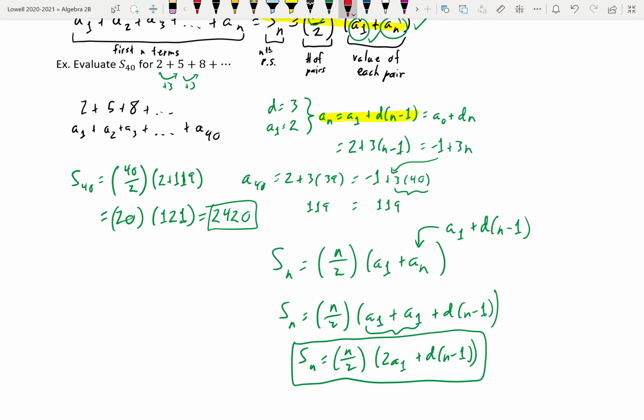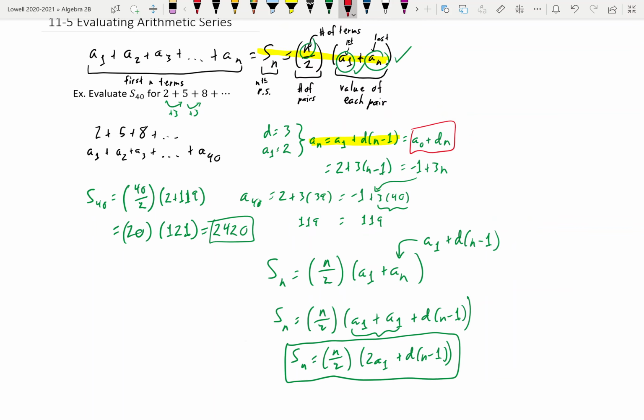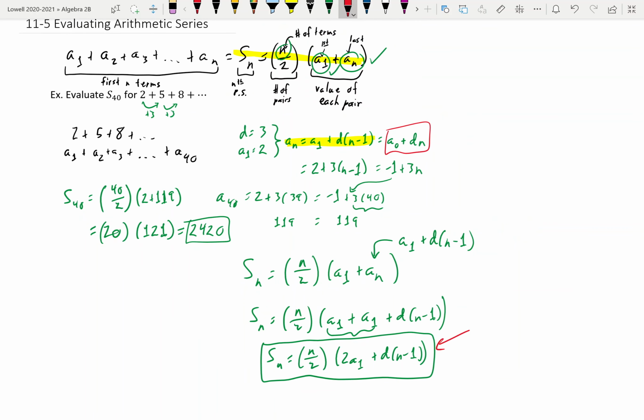Unfortunately, my way of preferring to use the 0th term doesn't help us quite here, but again, it doesn't really matter. This is just simply an alternate formula, and sometimes this formula could be a little bit more helpful just to speed things along. But again, it's not necessary, just as long as we know the basis of where this formula comes from. So again, I think the best way to go about it is to remember less and just understand the principles of how to add these arithmetic series.